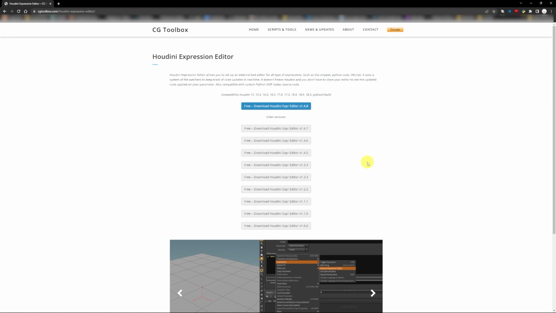And you can go a little bit extra and go to the CG toolbox here and download the Houdini expression editor. I will provide the link in the video description. I haven't tried yet, but this tool will make the change from your external editor reflect in the internal editor in real time. And Houdini will not freeze when you use external editor. But I haven't tried yet just because personally I work in the studio environment most of the time. And of course, in the studio, we are not allowed to install external tools freely. And there's also the legal issue that comes with the external tools. So I prefer to go for whatever a software is providing me out of the box.